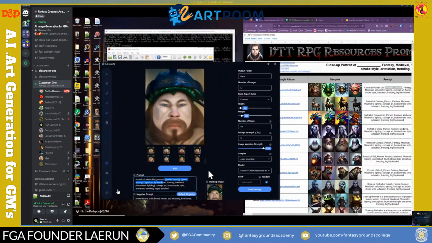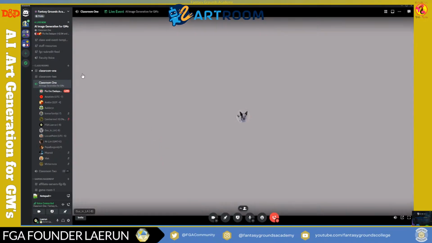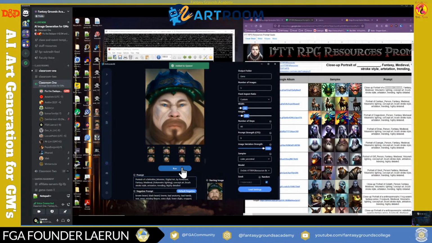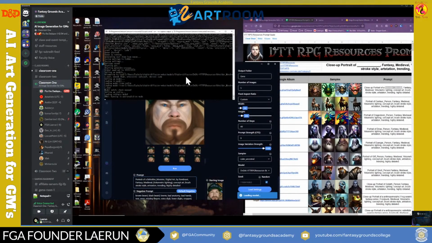I'm removing the plate armor because I don't think that makes much sense. And I'll leave the rest in there. And I'll just press run. Now, when you're changing models, this takes quite a while. This is probably going to take 2 minutes. So if there are any questions you want answered, now is the time to ask me, because we'll need to wait until the new model is loaded.